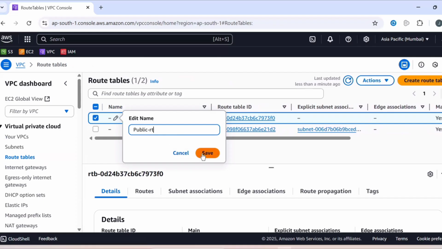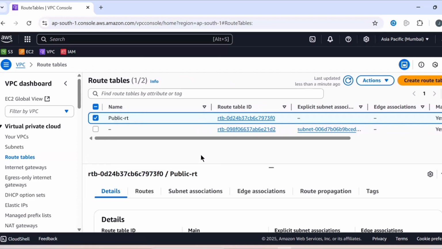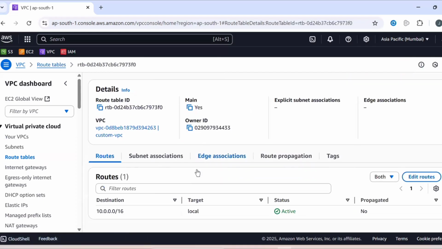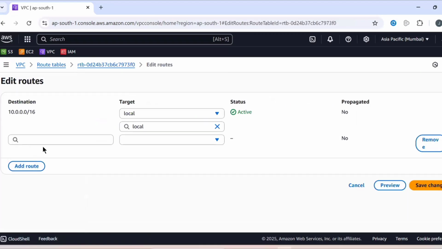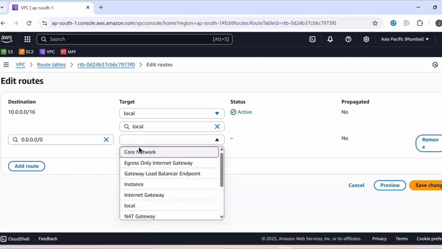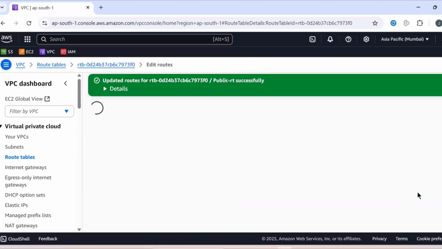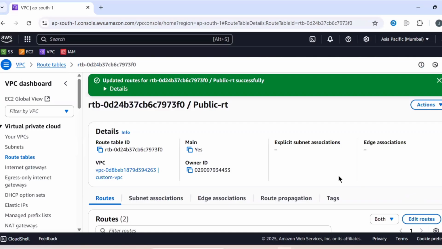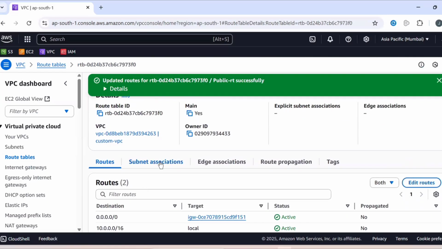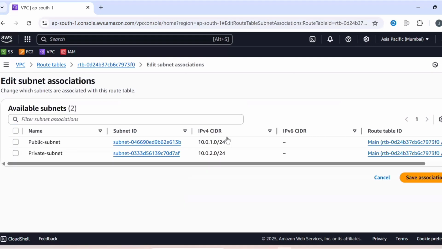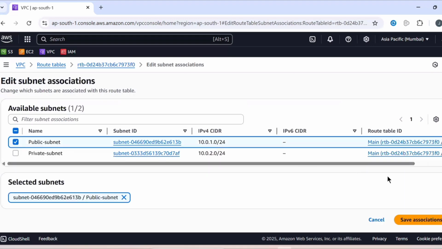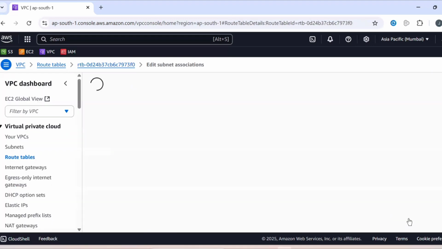Here we are using one public route table and another private route table. I am attaching the internet gateway to my public route table and saving the changes. Go to subnet associations, give the public subnet here, and save the association.